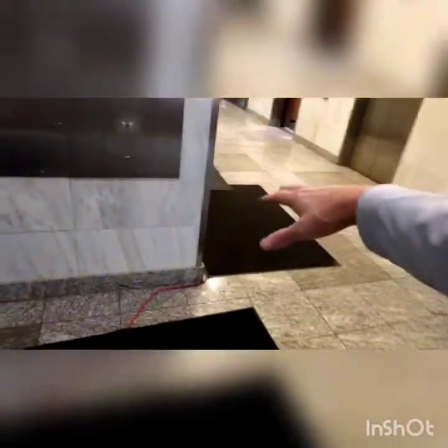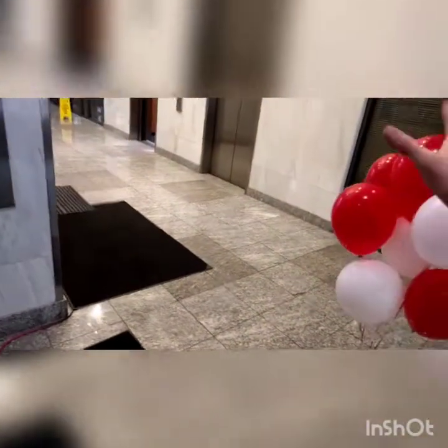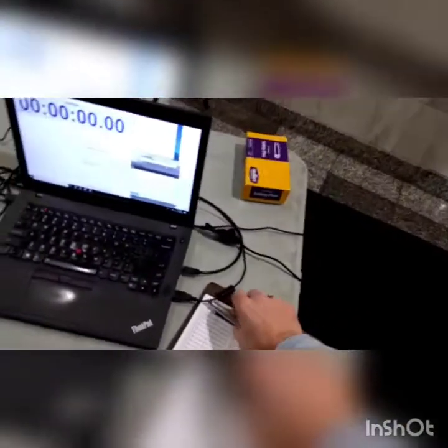We're going to have a clipboard with a pen here. A volunteer will be sitting with me, and they'll have a line of people right here. They'll have my TV right here with a display that says, wait here to start. And then the volunteer sitting next to me, because the software doesn't care when people start or who starts or whatever, the volunteer will write the bib number of the next person down.